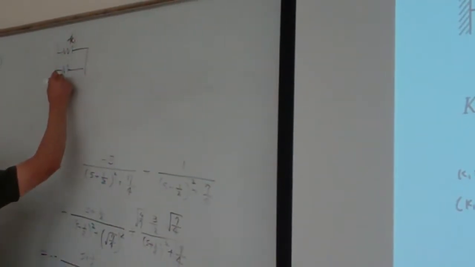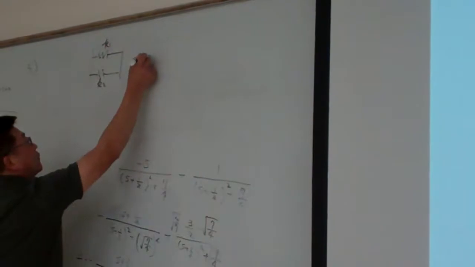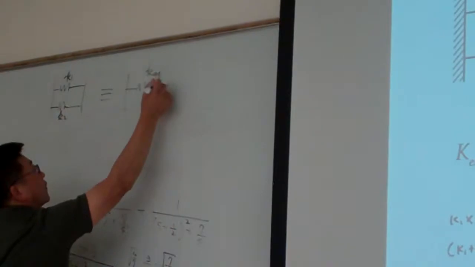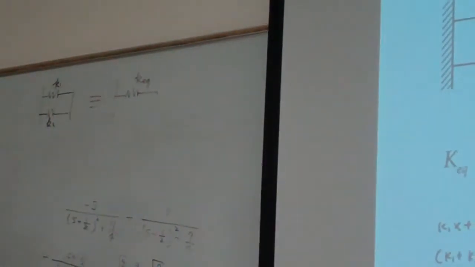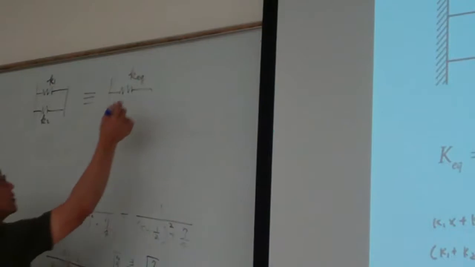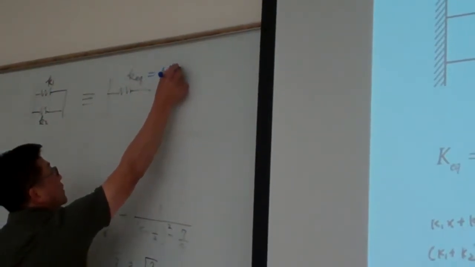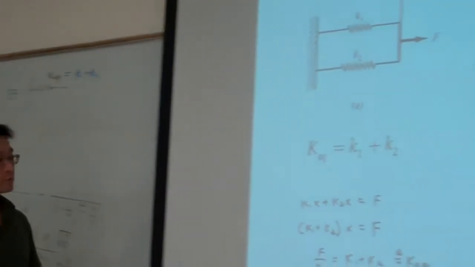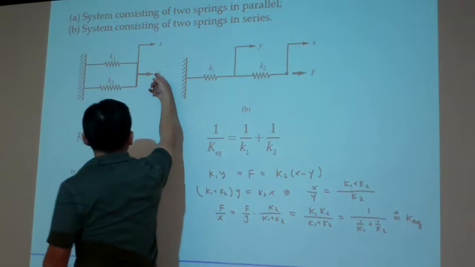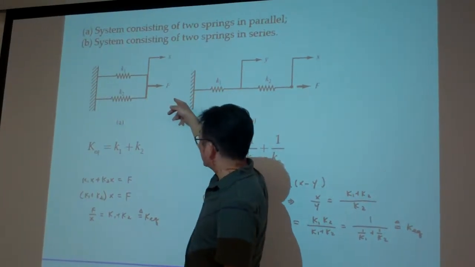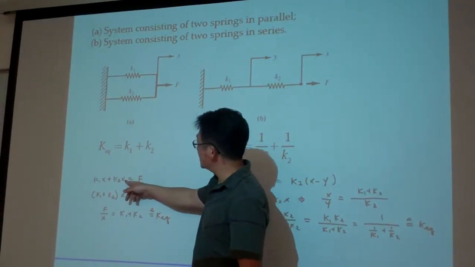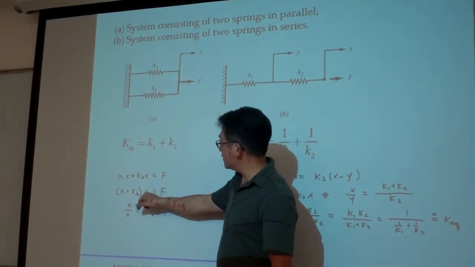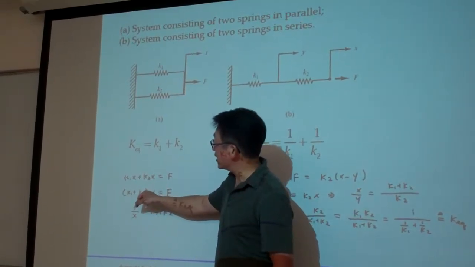So here we have K1, we have K2. If we want an equivalent to this, we simply want to use one spring to describe it. So here we can try this, and in formula this one is K1 plus K2. Okay, and this one can be derived like this. For example, here we have a force applied to here. Then from Hooke's law we know the force equals this equation. Okay, so put together, you can see that is our equivalent spring constant.